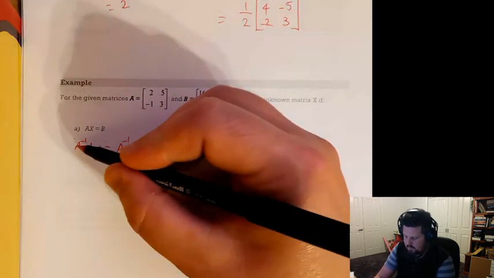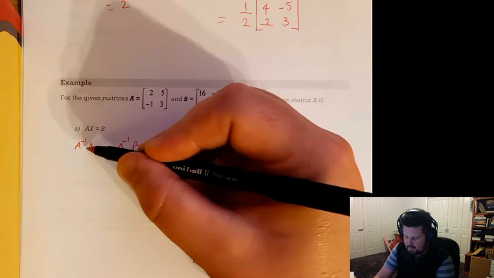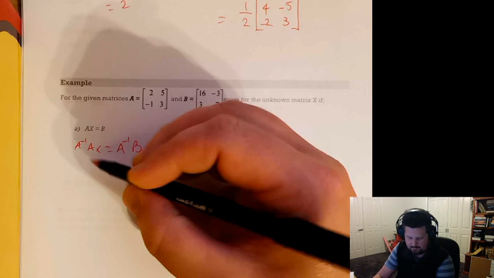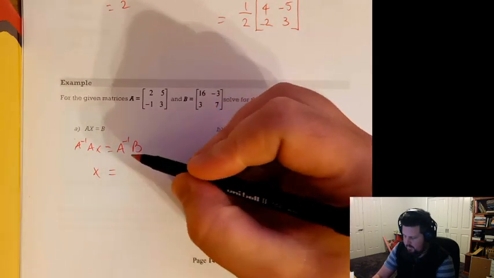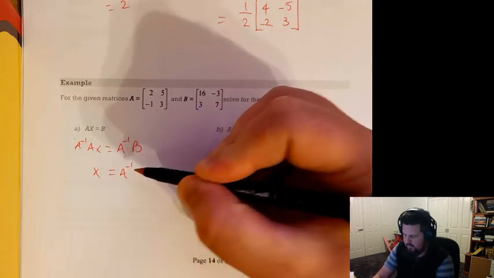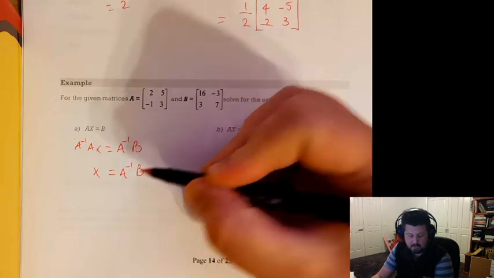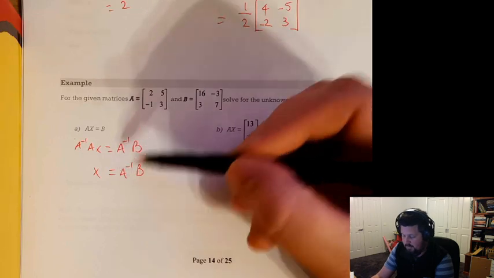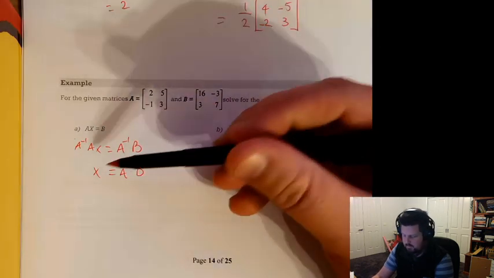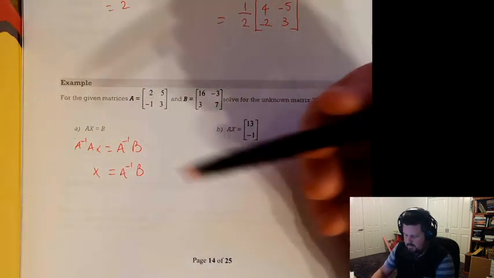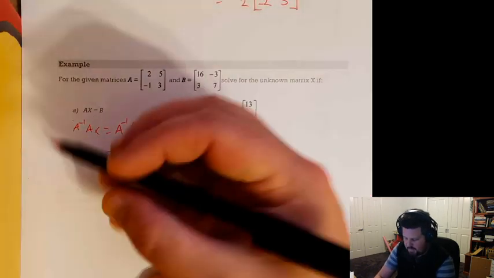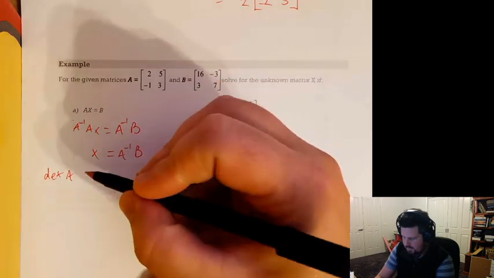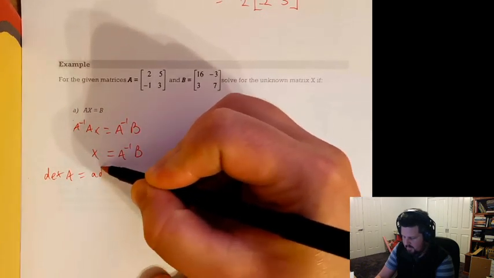Obviously, the inverse of A multiplied by A is the identity matrix. When the identity matrix is multiplied by X, it's just going to be X. On the right-hand side, we've got the inverse of A multiplied by B. So now we actually need to work out the inverse of A, and then we'll be able to multiply that by B, and that will tell us what X is. So let's work out the inverse of A. First part of working out the inverse is to work out the determinant. That's A times D, take away B times C.